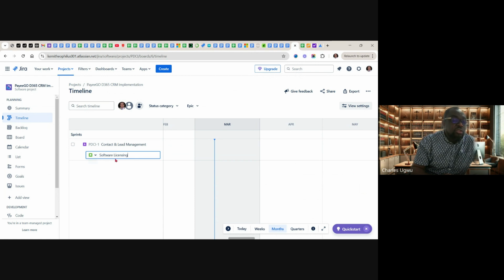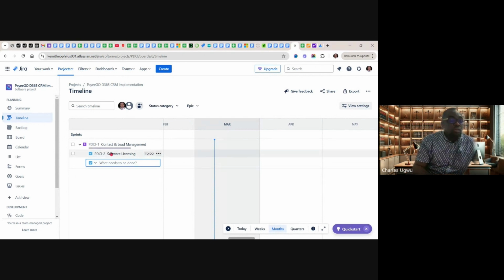But what is software licensing? Is it a story? Story means user story. No, it's not a user story. It's a task. So be careful the way you classify your work. You see, we have user story, we have bug, we have task. So I'm going to capture it as a task and I'll save it.